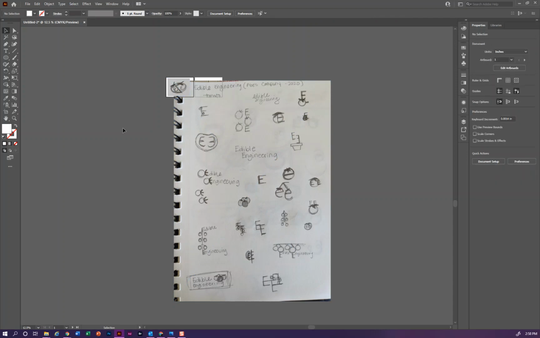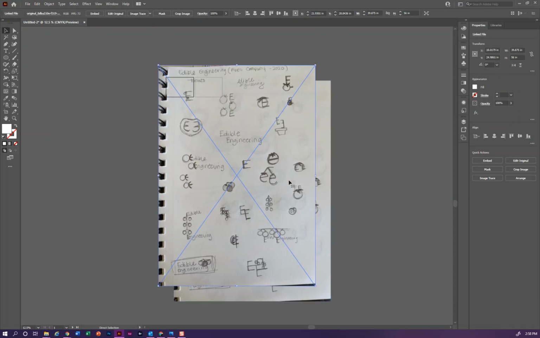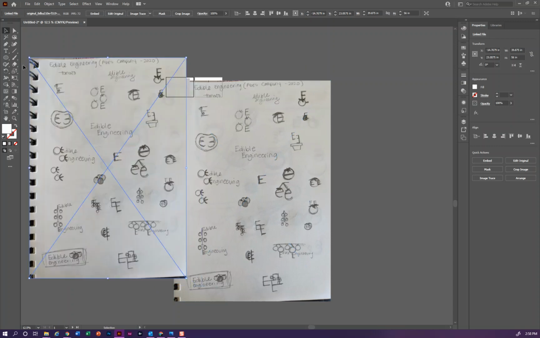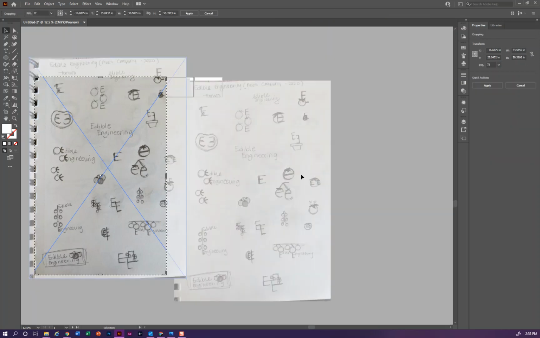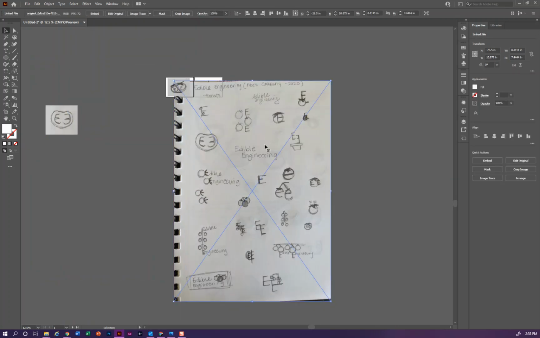Now, if both of your images are on the same picture, before I crop it, I want to Control C to copy, Control V to paste. And from here, I could crop whatever I need to. So same technique, click crop image, click OK, and drag it to whichever image I need. So we'll pretend this one, and then I click apply.